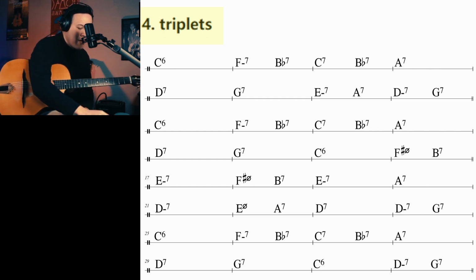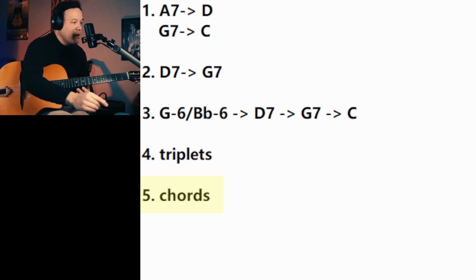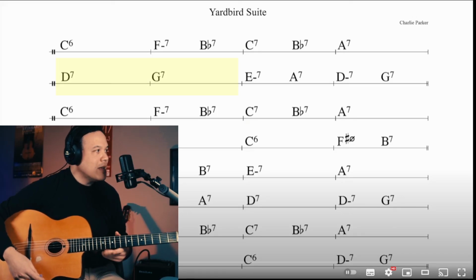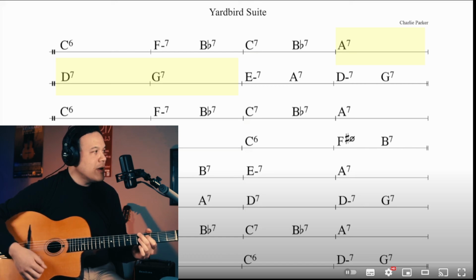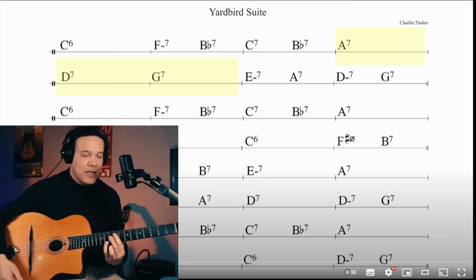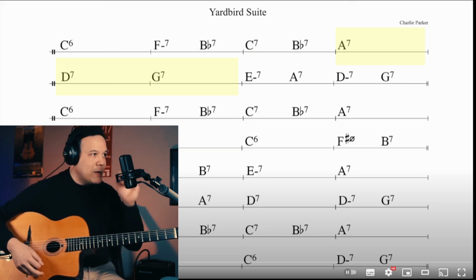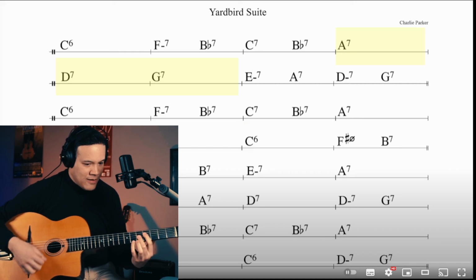Yeah, that's nice. Okay. Last option would be to play chords. So that would be easy, but you can play the same chord. So if we look at the chord progression again, then D7 and G7, or actually all three of them, A7, D7, G7, if we look at the tritone substitutions, not for everyone, but let's say A7 we're going to turn into E flat 7, D7 we keep, and G7 we're going to turn into D flat 7. So I can just take a voicing for A7 like this, and I can just shift it down. Or any other combination. So for instance, if we take the second chord as a tritone substitute, there would be A flat 7, I can play it. Or any other voicing.